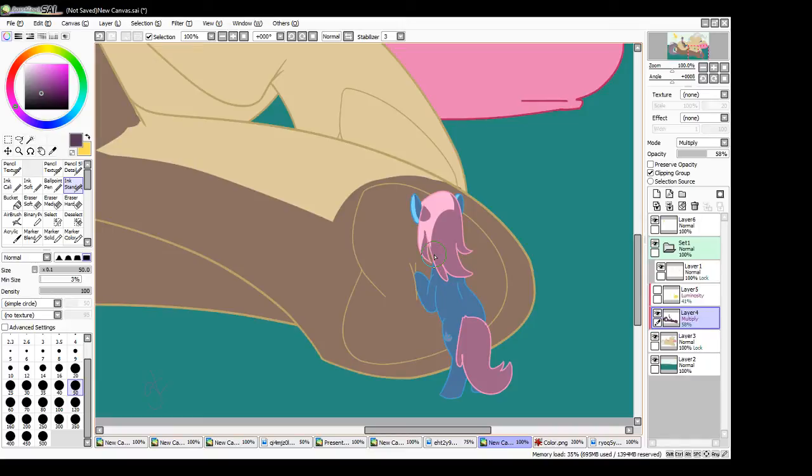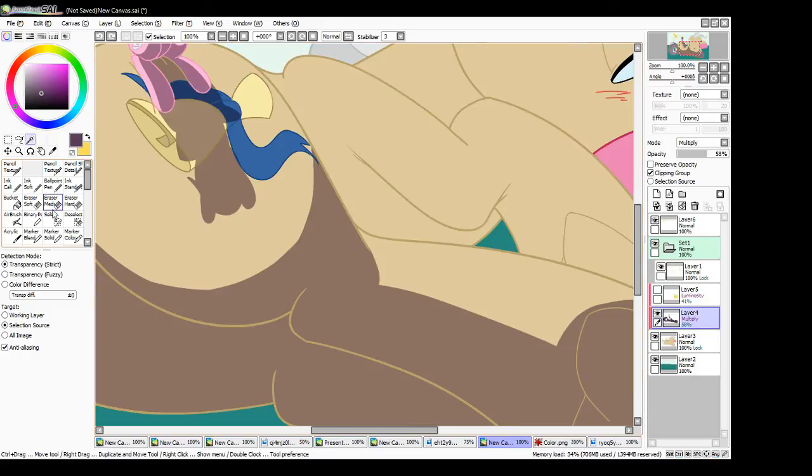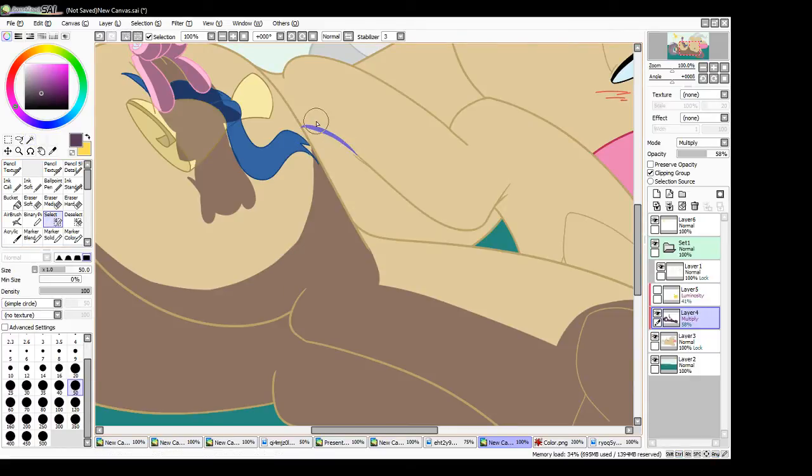Like there's reflections to consider, and even though you're not dealing with a particularly reflective surface like glass or metal or something, light can still bounce off of things and influence the color of things that are close to it. And that's the biggest area I have a problem with when coloring, figuring out how that kind of thing works. Then I look at some other artists and they make things look really real because they know how reflections can work. And that's one of my major goals, to figure out how all that's going to work.